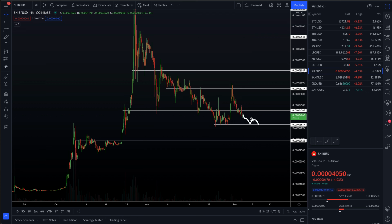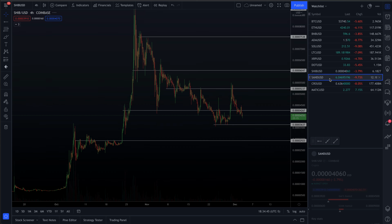Any reattempts off of a lower high, I would be extremely careful, probably noting that we flush under that 36.35 on a lower high reattempt to get into the breakout point from back here, closer to about 29.25, call it 3,000, right? And of course, there's the 4 zeros in front of that 3,000. So that's SHIB in a nutshell. Again, no reason to spend more time on it than that.